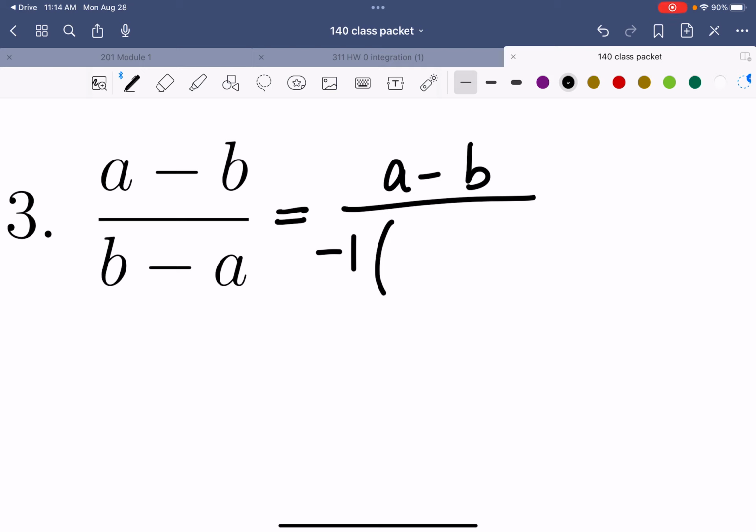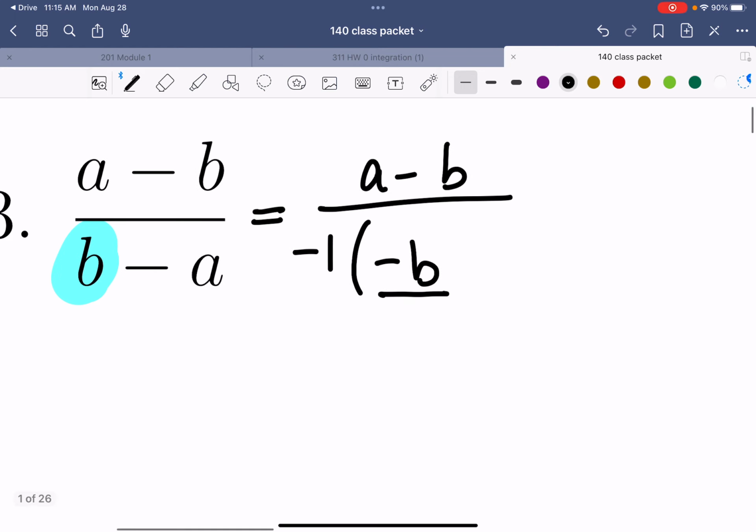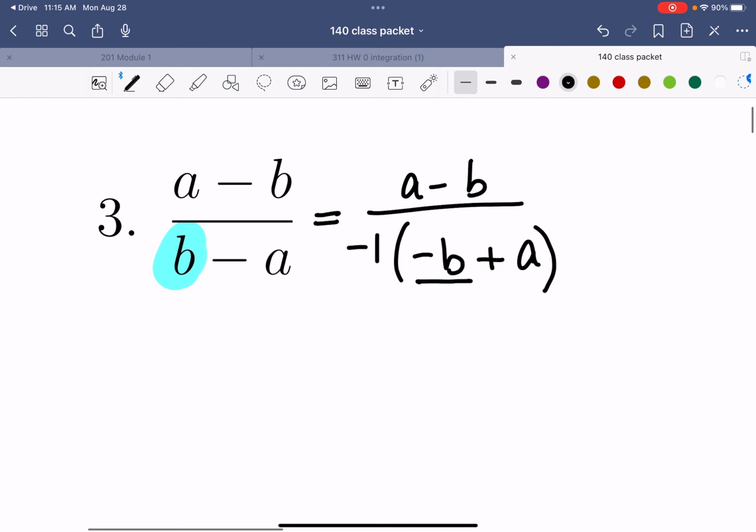So if I have B, so I'm looking at this term, and I pull out a -1. I need to put something in this spot so that -1 times this number gives me B. So I'm going to make it negative B. That way, -1 times negative B is positive B. And then for the minus A, I'm going to pull that negative out front. So then it's going to become positive A, right? And that way we can check: if you distribute your -1 into here and here, that's going to get you the B minus A, right?